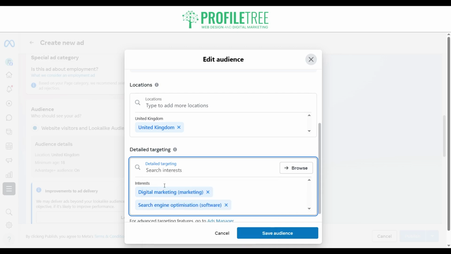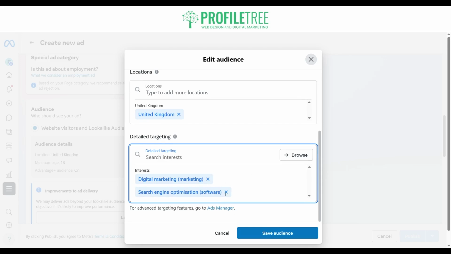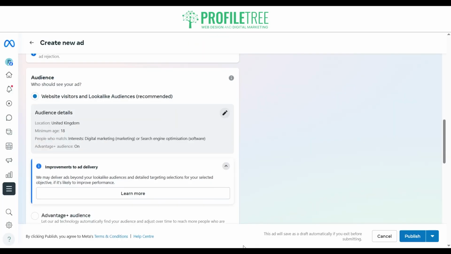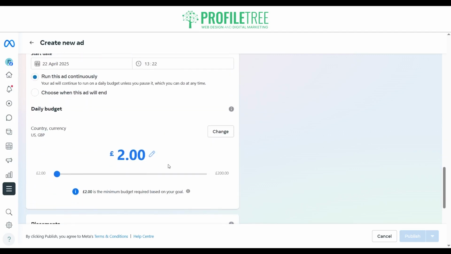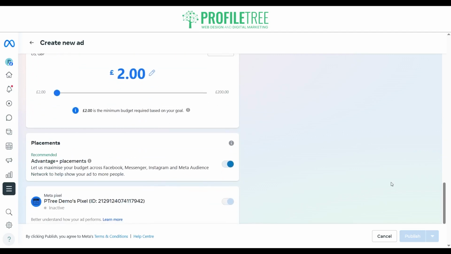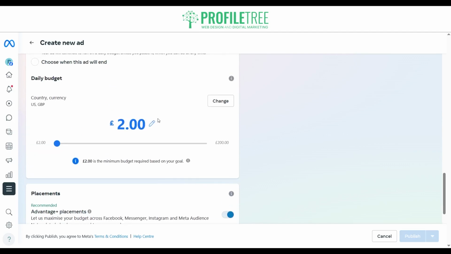So again, that'll be okay. And of course, there's plenty more to go through. Once you're happy enough, just save that audience, and then that's where you would set your actual ad. Now, of course, that's how you would refine your targeting.